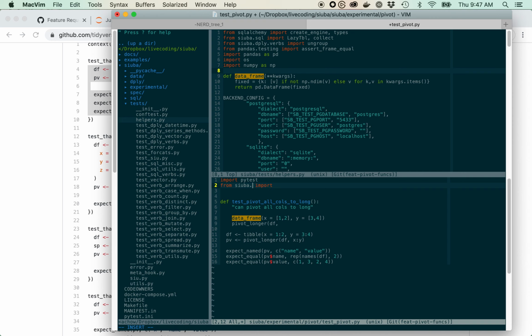Normally we do something like this. So the one thing is that in siuba it'd be something like this. Another consideration is whether to actually use this in the test.